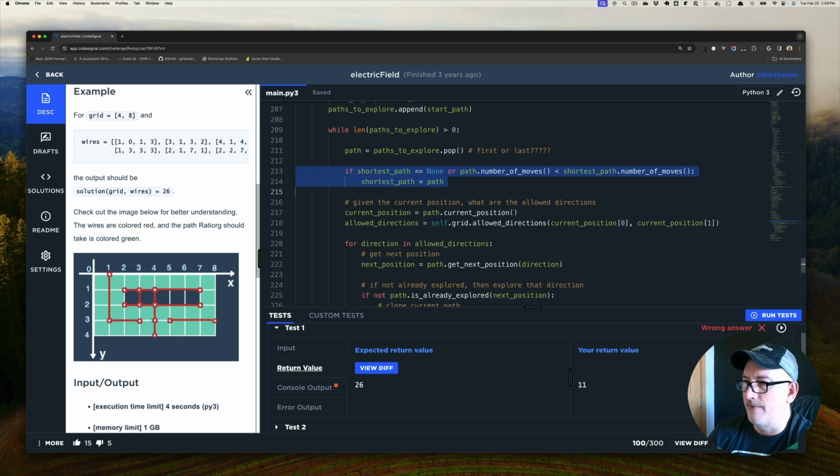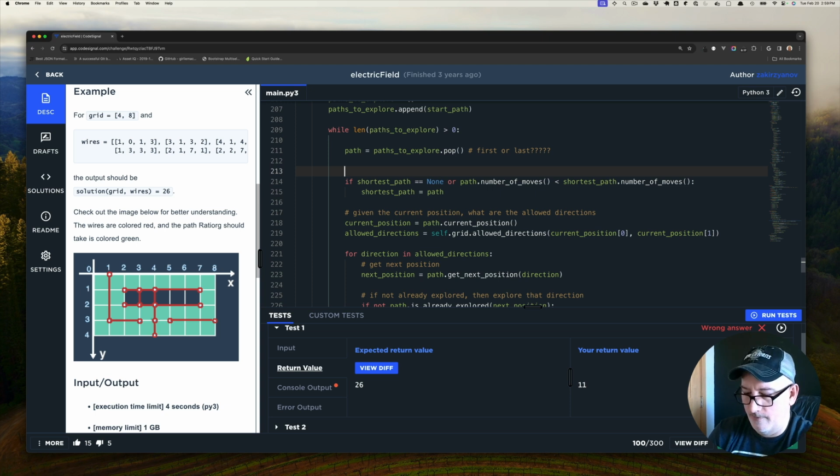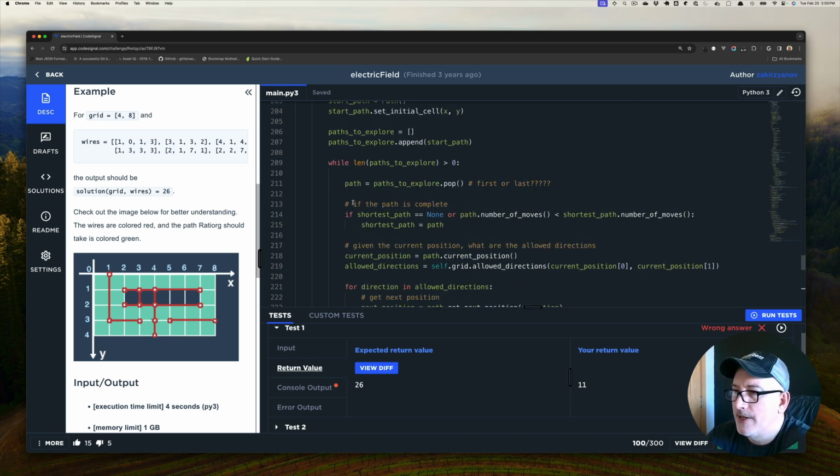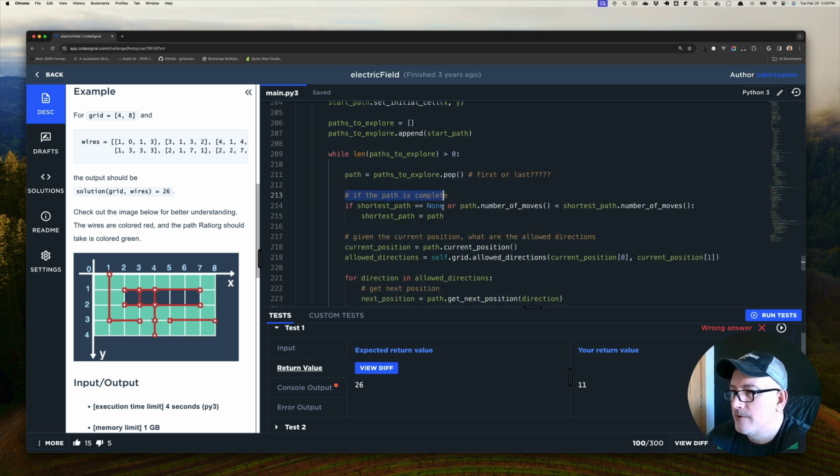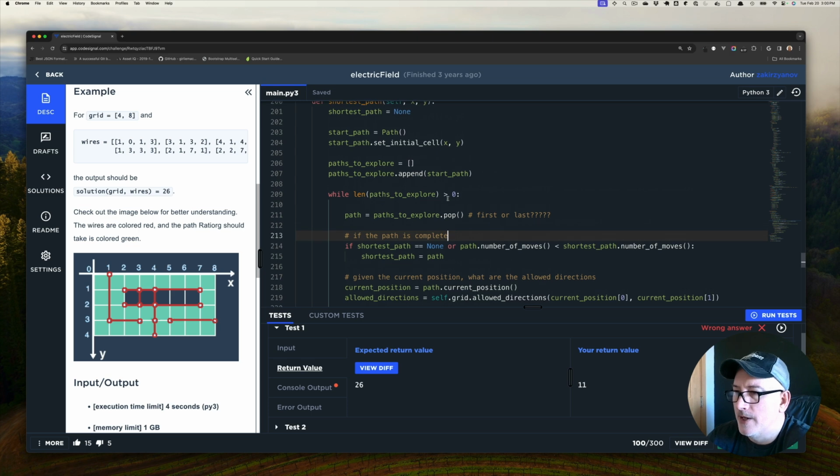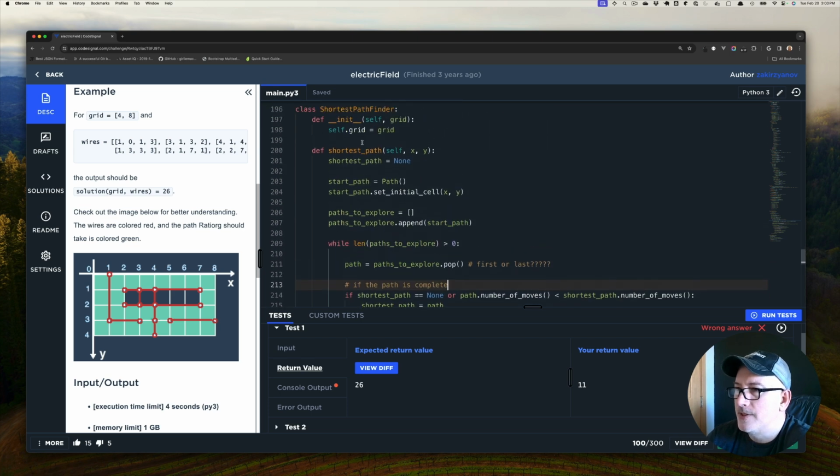So I only want to do this if the path is kind of complete, right? So if I pop this path off and I'm in the end square, so if this path is complete, then I want to do all of this. Otherwise, I don't want to track this. This is not the path I want to track yet. So I need to get this logic if the path is complete, but whose responsibility is it to know if this path is complete? I don't think it's the grid. I think that the only thing that really knows is this path finder.